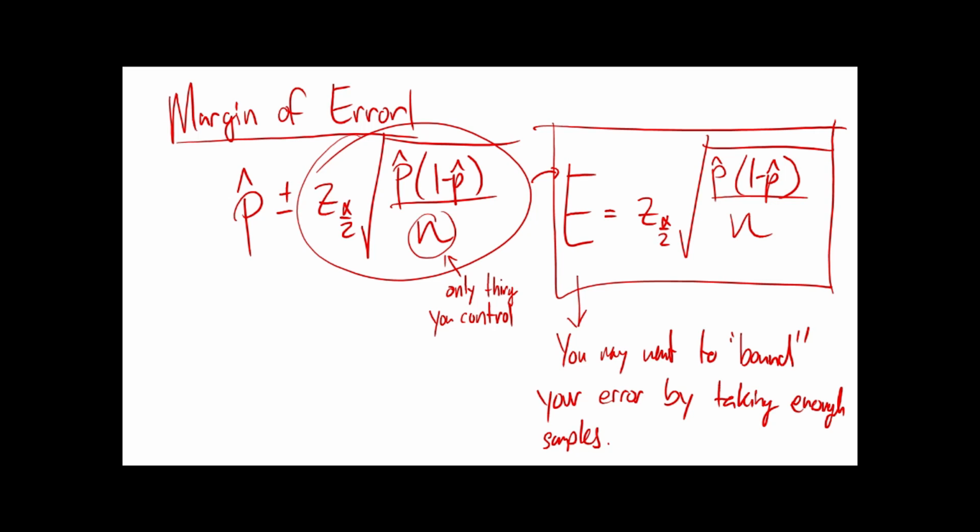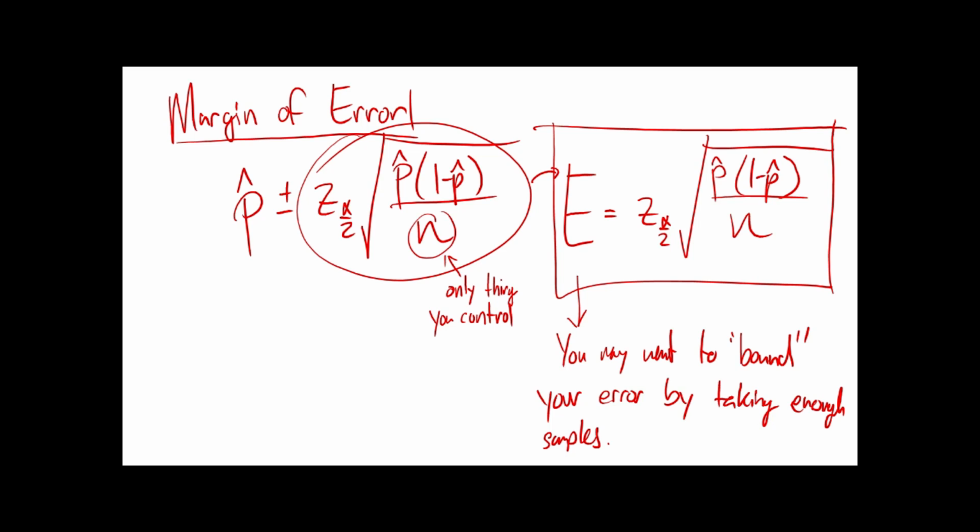Right? That may be a goal that you have. So let's say that's your goal. You say, you know, you're going to go out, you're going to invest this time in taking a sample and doing a statistical analysis. It might be expedient for you to say, okay, if I'm going to take the time to do this, I'm going to do it right, and I want to make sure I take enough samples to get my margin of error down to a point that makes sense, you know?